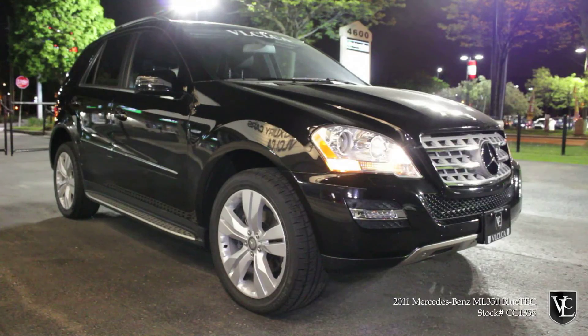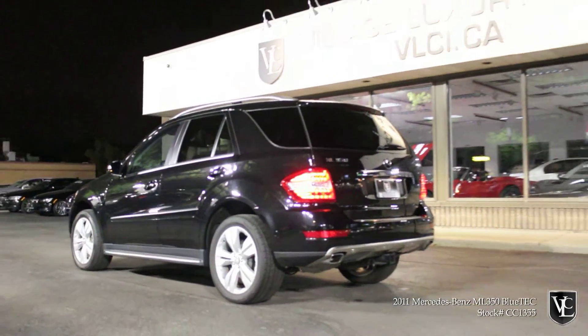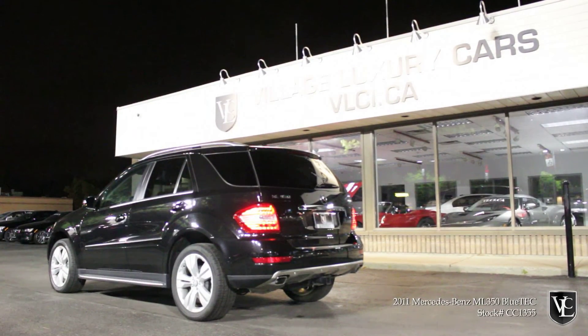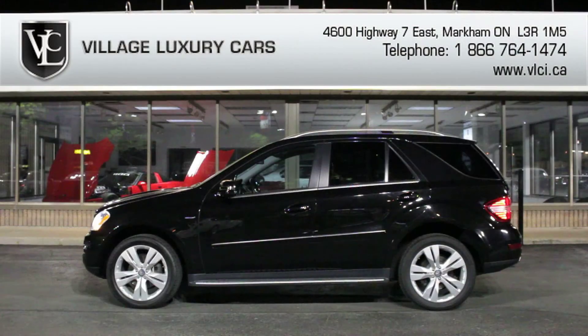For typical buyers, the ML's familiar feel of German solidity in a straight line is as expected from the performance automaker. Braking performance is excellent and the engine is top-notch. The advantage of the ML-Class is that it offers what most folks typically buy a Mercedes-Benz for: a vault-like feeling of quality and luxury, visible prestige, and state-of-the-art safety.